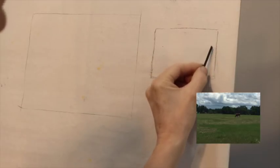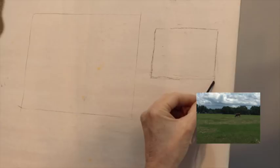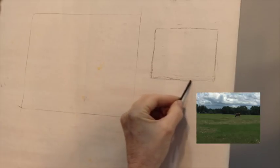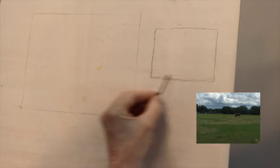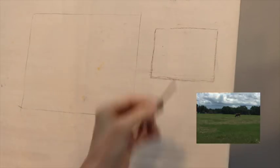But I know right now, I'm just going to make some little marks of where things are. I know that that horizon line is a little too high. Ooh, I think I have a love bug crawling on my arm. Oh my goodness, here in Florida, the love bugs have been crazy. No, I don't. I thought I did.